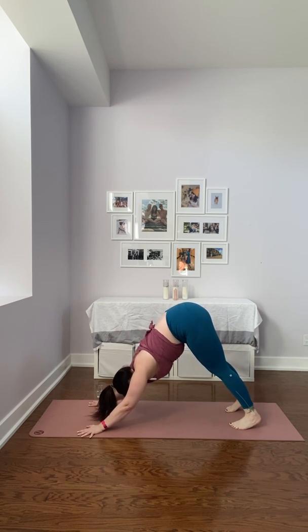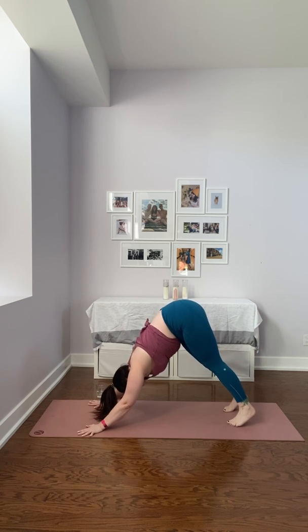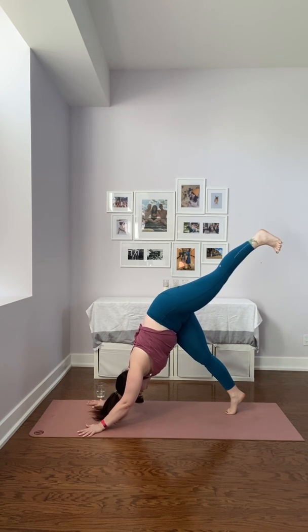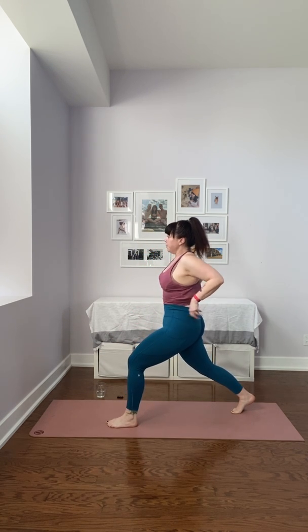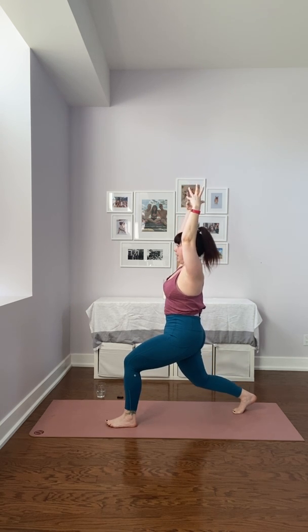Deep breath in from downward dog. Exhale, let it go. Lift the left leg up as you breathe in. And then step it through as you breathe out. Crescent lunge, lift up the arms. And then lower through the back knee any amount.